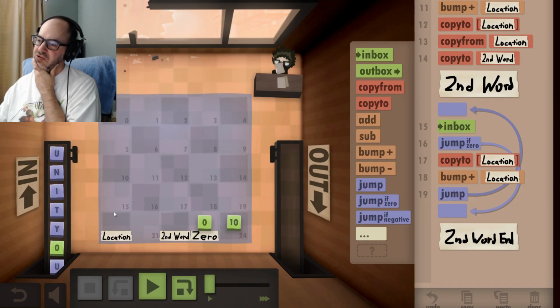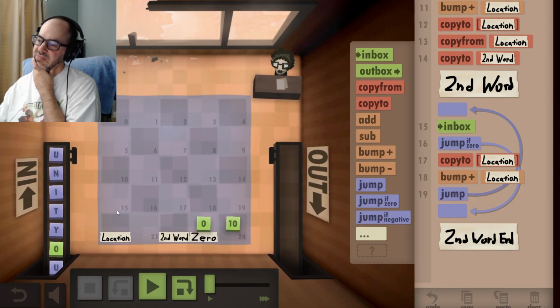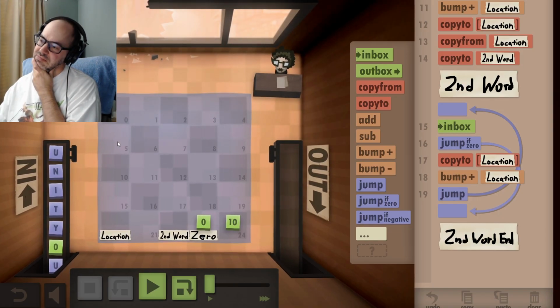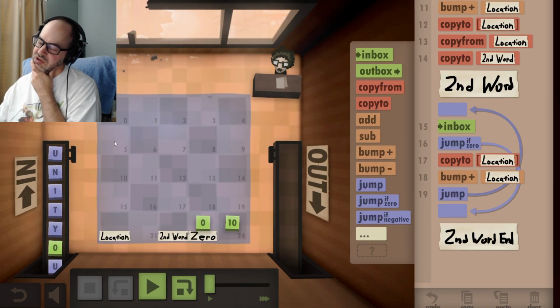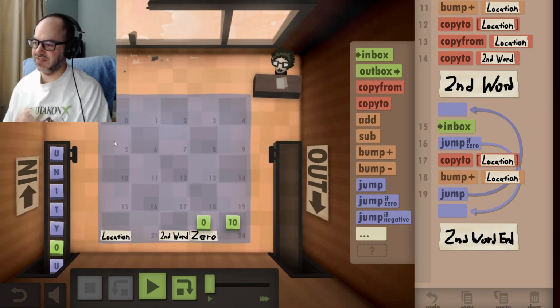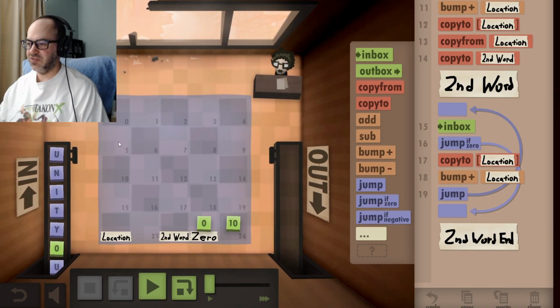Because you're looking for... I mean, you're looking for equal. You're looking for something, right? If it's positive, then you do this. If it's negative, you do this, right?